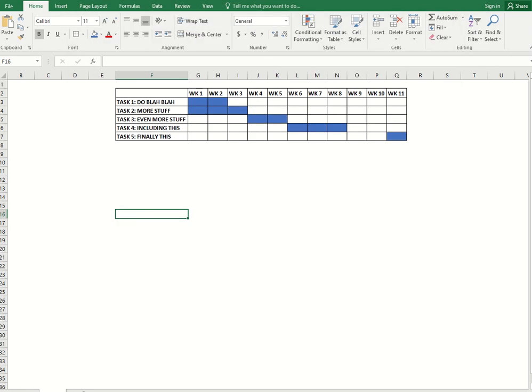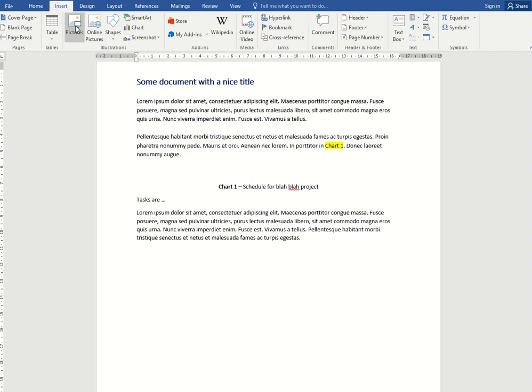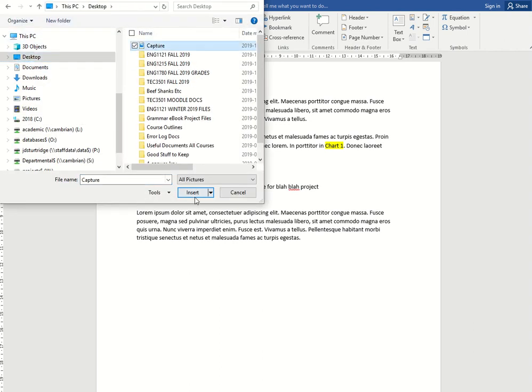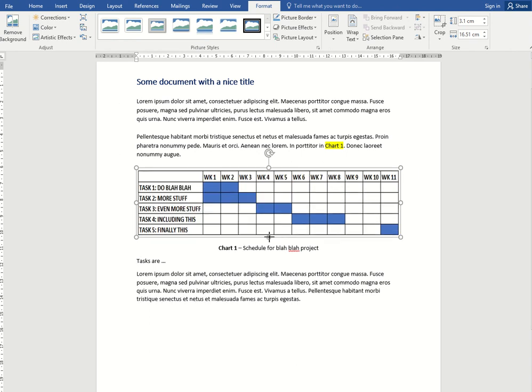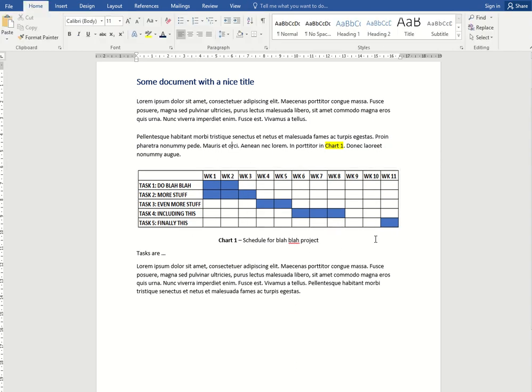So I can close that out here, and now I can go to my Word document. I can drop it in here, so I've got my cursor here. This is just an insert function, insert picture. Where did I save it? It was on my desktop. There it is. Bang. And notice now that because this is a snip, it puts the image in to fit the size of the page. Plus, it allows me to make it bigger or smaller so that it's easier to read or whatever. So there it is. It's now in there, and it's that simple.